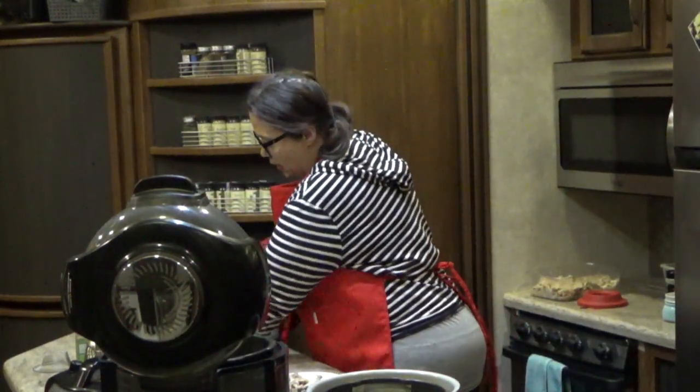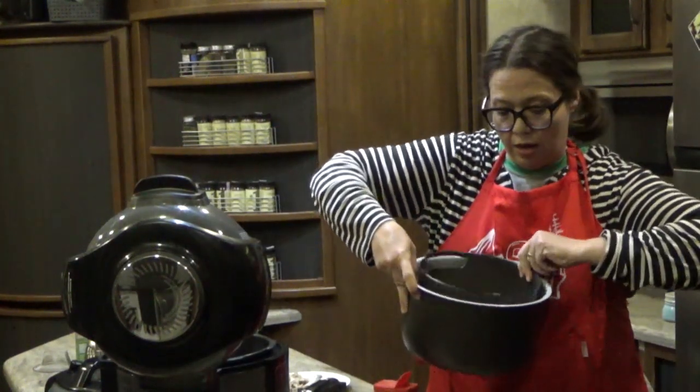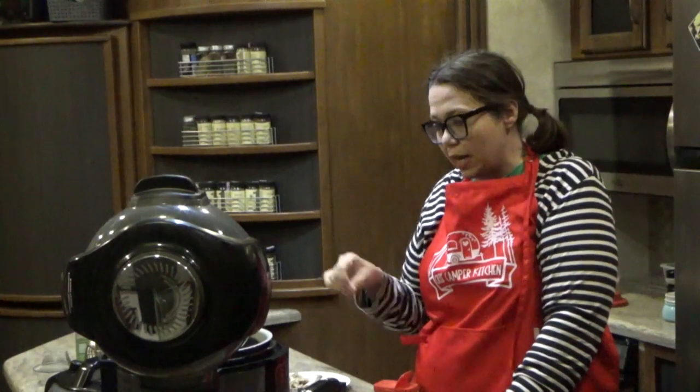I'm actually going to set it in the sink so it doesn't get on anything. So I'm going to set that aside, and then I'm going to put my pot with my insert. Now obviously I have 2 Foodi pots. It comes in really handy. You can buy extra ones on Amazon or on the Foodi website.